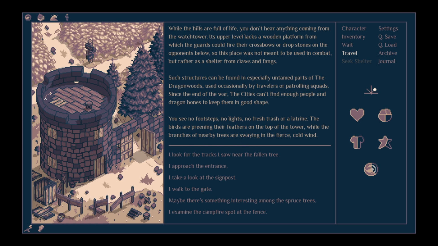While the hills are full of life, you don't hear anything coming from the watchtower. Its upper level lacks a wooden platform from which the guards could fire their crossbows or drop stones on the opponents below. So this place was not meant to be used in combat, but rather as a shelter from claws and fangs. Such structures can be found in especially untamed parts of the Dragonwoods, used occasionally by travellers or patrolling squads. Since the end of the war, the cities can't find enough people in Dragonbones to keep them in good shape. You see no footsteps, no lights, no fresh trash or a latrine. The birds are preening their feathers on top of the tower, while the branches of nearby trees are swaying in the fierce cold wind.